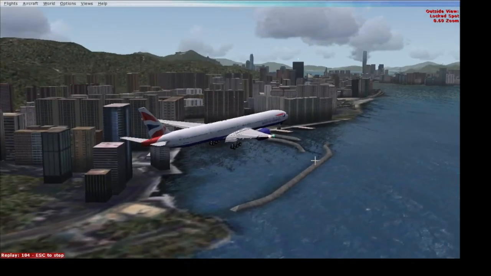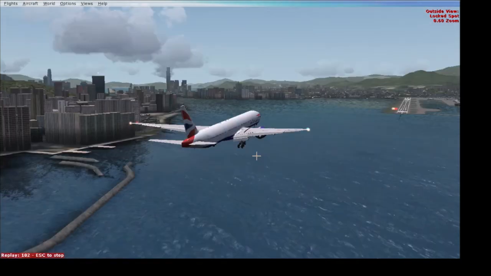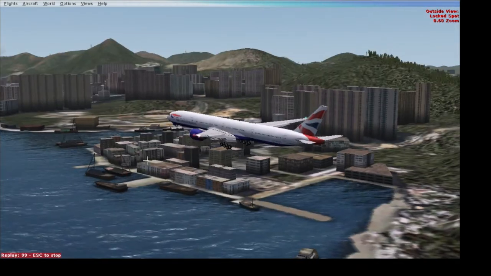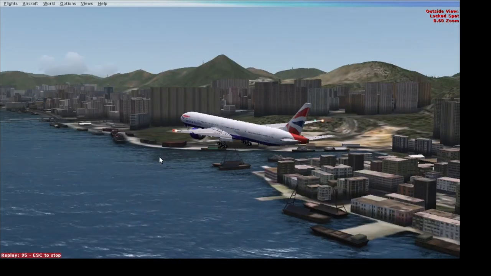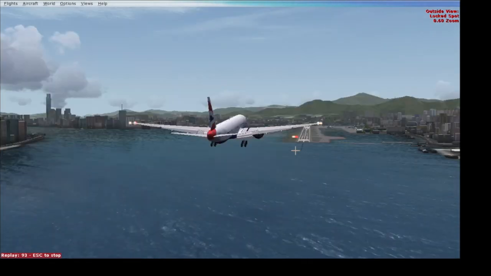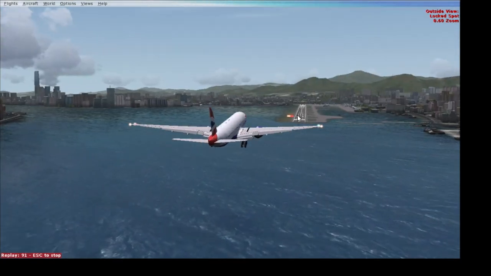So what we saw was we're approaching the city, a beautiful city. On the glide slope, as you can see, there are 2 whites, 2 reds.